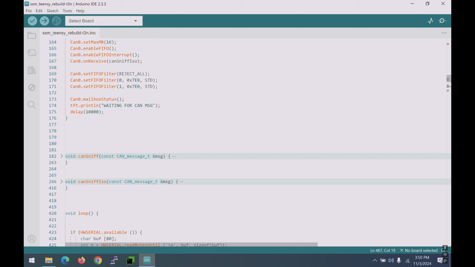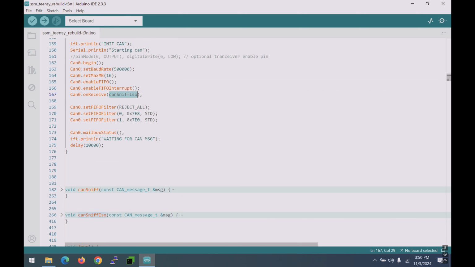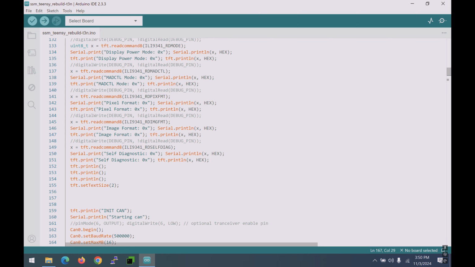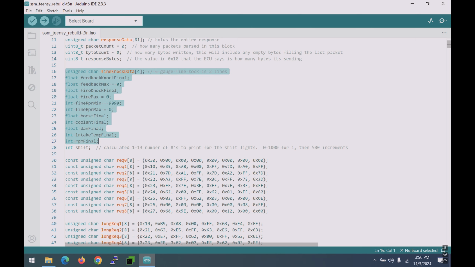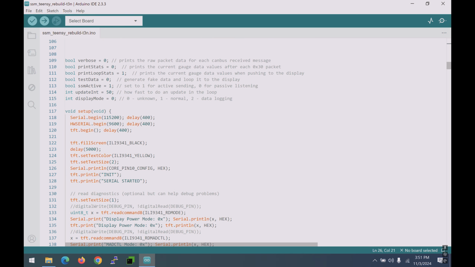Because every time we hit the can sniff, once I see a message at the end, I'm just starting over again. So all of these global variables are always going to hold the last value. I won't get into a situation where one of them is nothing. They're always going to have something in them from the last value, and when they get updated, they get updated.